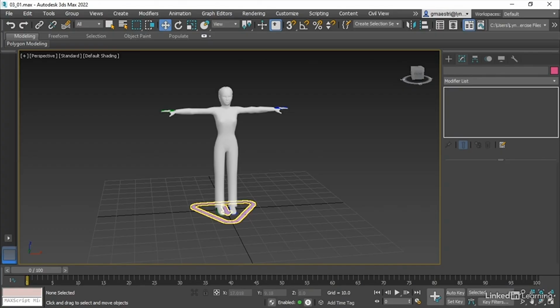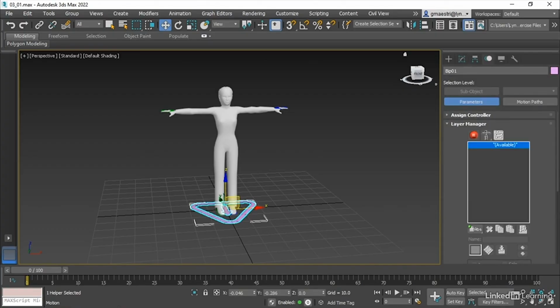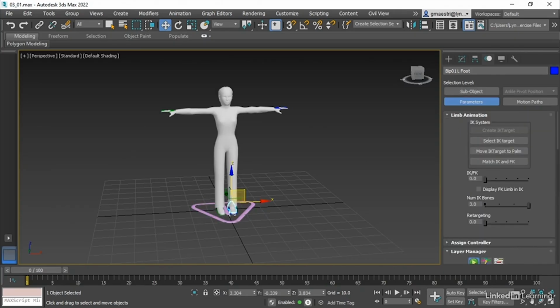So I'm going to go ahead and select my main cat node and hop over to the motion panel. And here we have what's called a layer manager. And so I need to add in an animation layer in order to keyframe this. Now we have a number of different ways to animate within CAT. Now I'm going to get to these in just a bit, but the one we want is ABS for absolute. And this basically just allows you to keyframe it like you would anything else. So in order to see this layer, you will need to press this button here, and that turns it green. And at this point, you can start to animate your skeleton. So I'm going to go ahead and select this left foot.